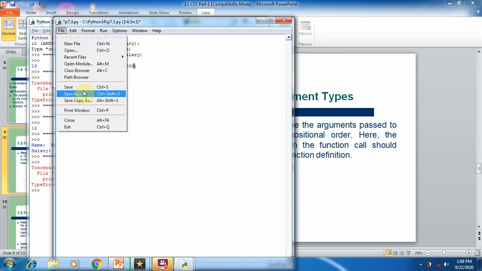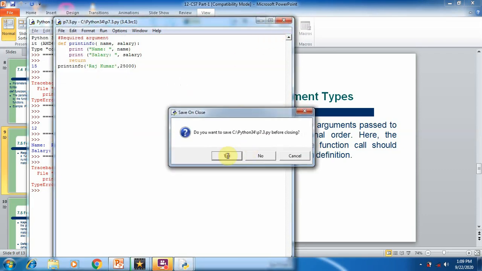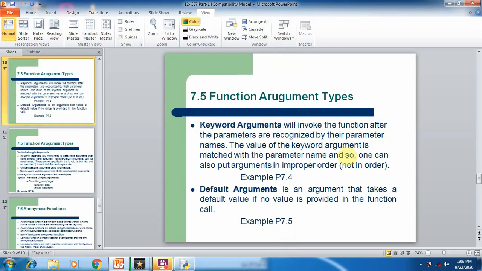So the next function argument type which we are going to discuss is keyword arguments. Keyword arguments will invoke the function after parameters are recognized by their parameter names. So here in keyword arguments, we are using the parameter names when we are calling any function.